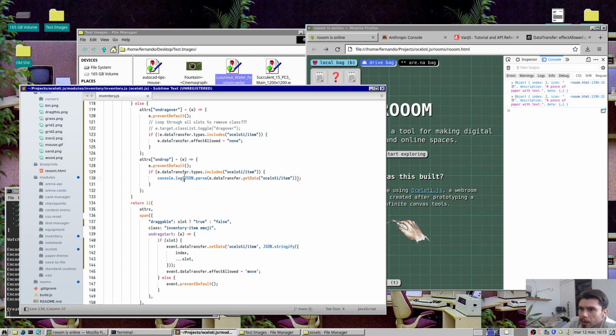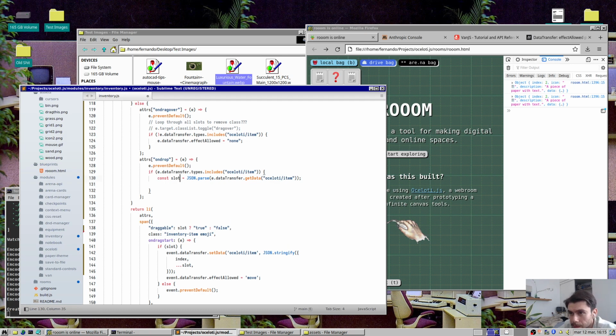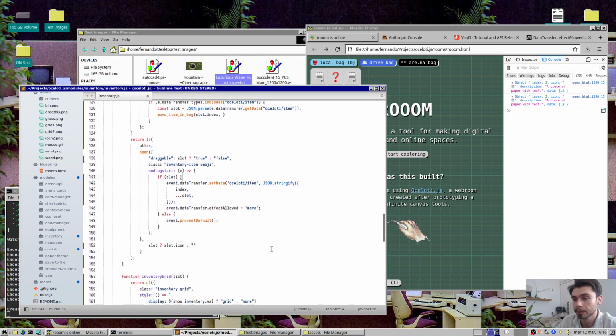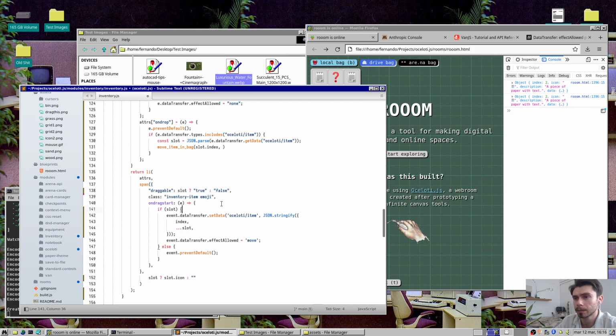Nice. So now, of course, instead of doing that, equals, and then we can do move adding back from slot index to, we can get the index on each of those.